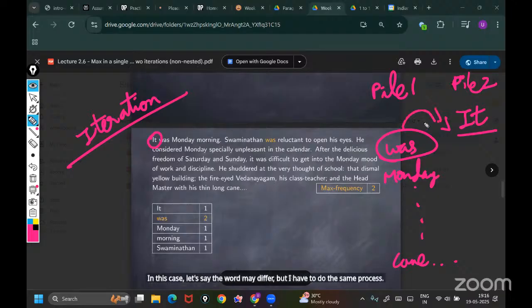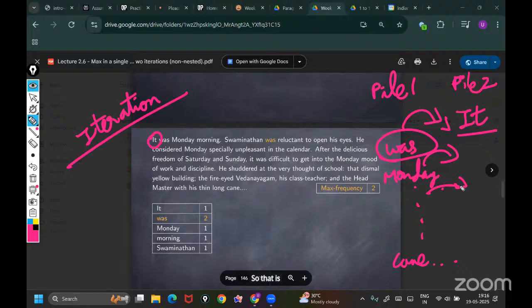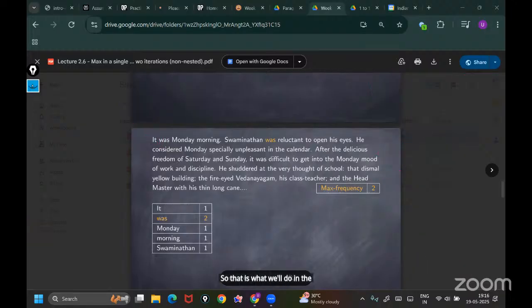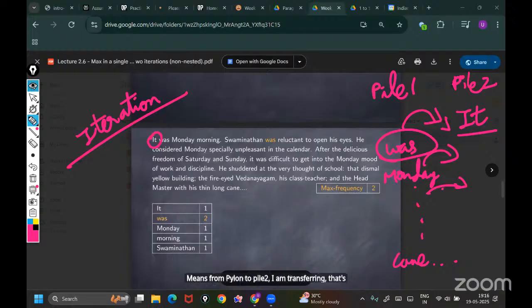I take "was", then I take "Monday", so I have to take all the words out. That is what we do in iteration: repeating the same process again and again. From pile 1 to pile 2, I am transferring. That's iteration.